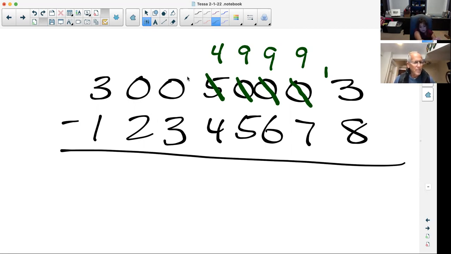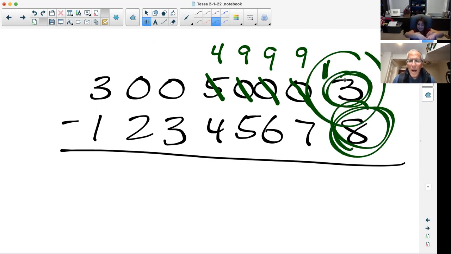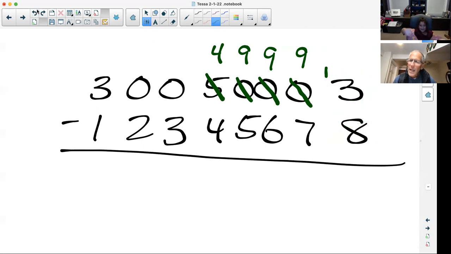Now you finish this. But then 0 is too small for 3, so we do need to borrow. And then the 0 gets turned into a 9. What? Tessa, if a number is too small for that number, you must make it a what? 10. Tessa, the 0 becomes a 10, not a 9, because it's too small. You have to borrow a 1. But then the next number becomes a 9. And then 9 is perfect for 2.